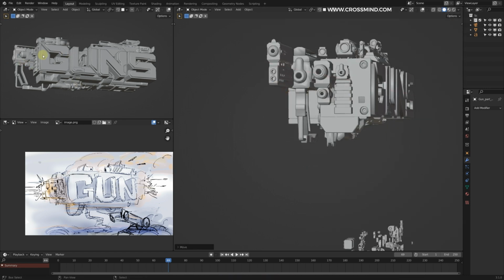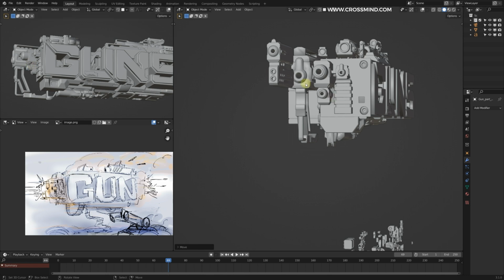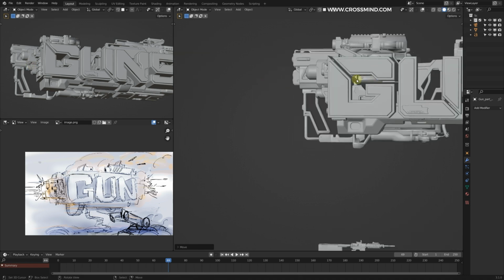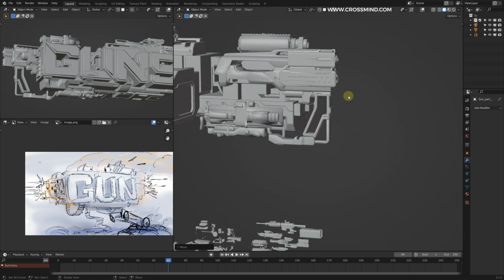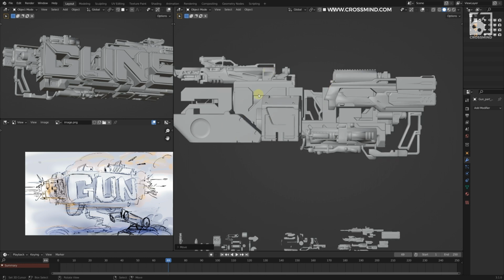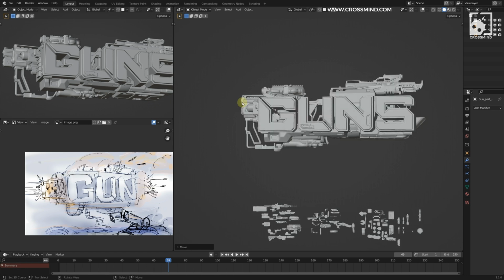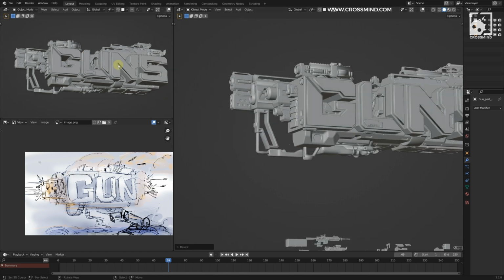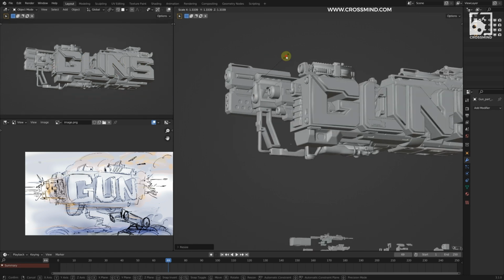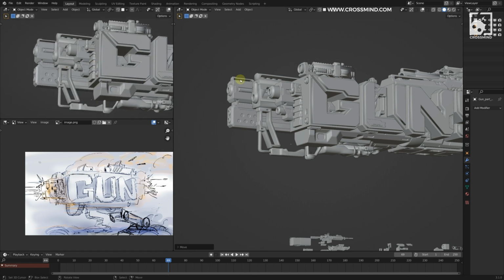So I'm looking into this view. Just keep in mind, I'm just trying to break a silhouette, and it doesn't matter what is going on behind this model. So we don't really need to actually make this work. All we need is, according to the storyboard, we will be showing only this particular model view. So just trying to make this work.